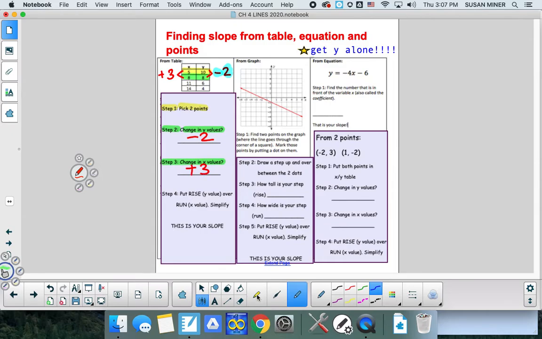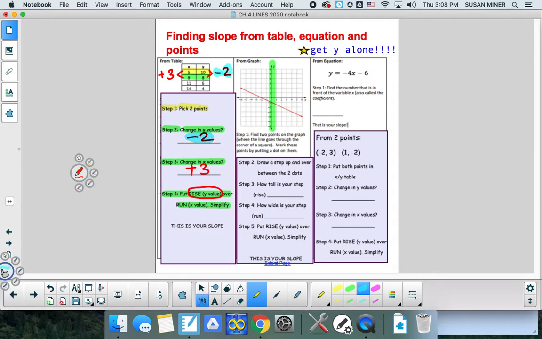The next thing that I want to do in order to find the slope is put the rise over the run. Well, if I'm looking at a graph, right, let's just use this graph as an illustration. My rise is the y-axis part. The y-axis is the up and down, or the vertical axis. And so if I want to know my rise, then I have to look at my y values. How much did this go up? Well, it didn't really go up on this one. It went down by 2, right?